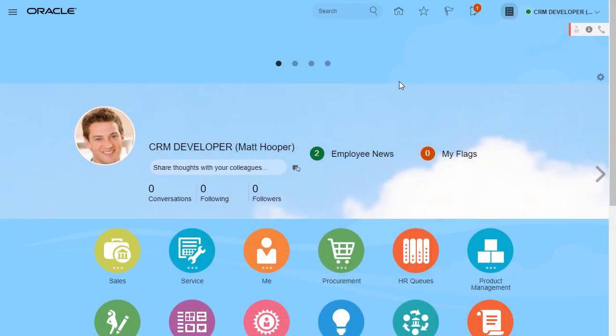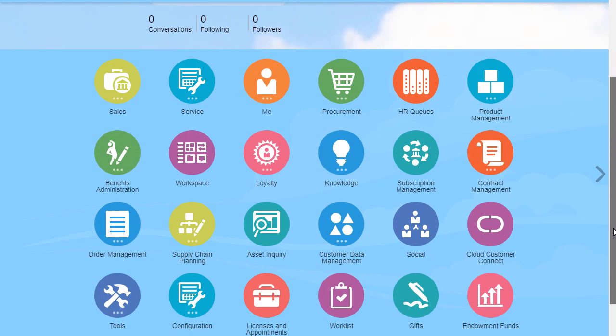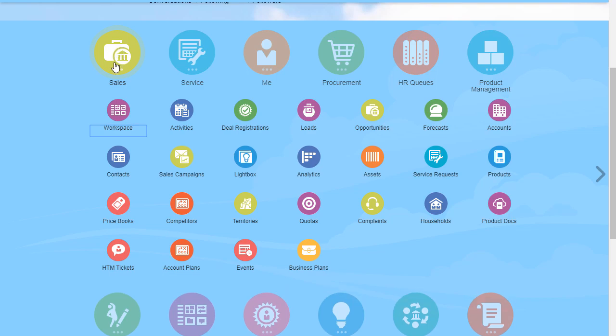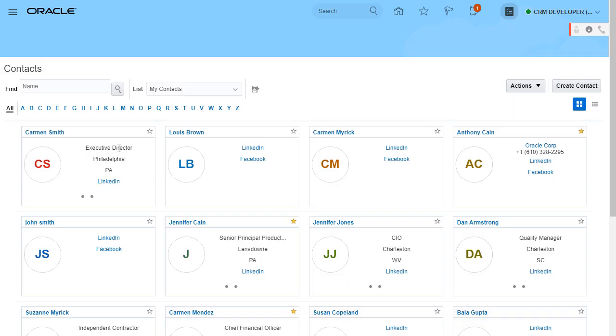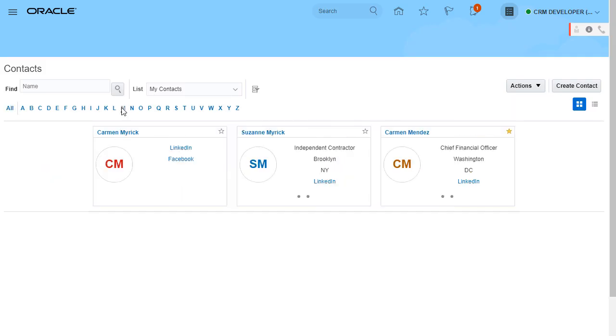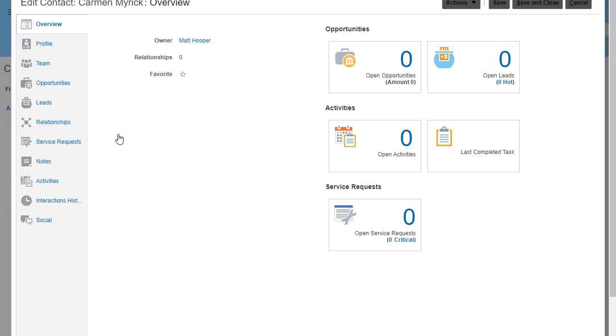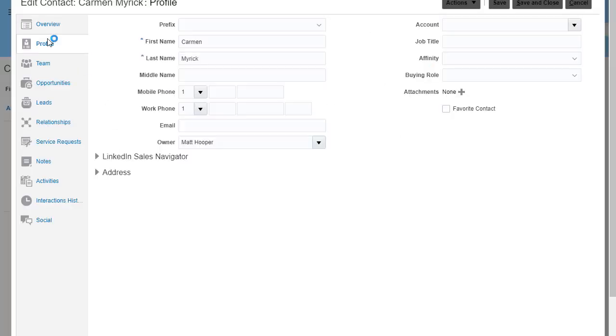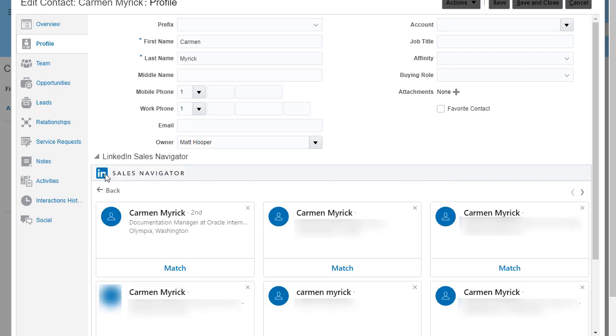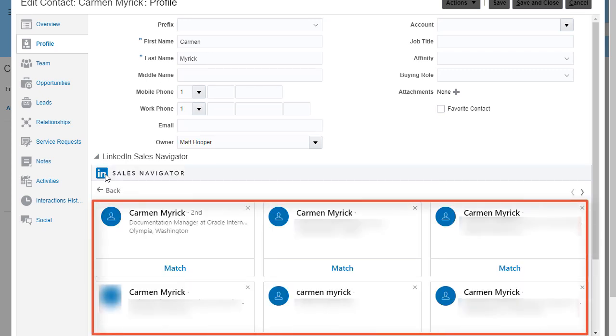This video shows you how to use the LinkedIn Sales Navigator to develop sales relationships and connect with potential decision makers. Let's see how you search and match with a new contact using the LinkedIn network. While targeting new prospects, you probably know their job title or company's name. The LinkedIn Sales Navigator directly connects you with LinkedIn profiles.